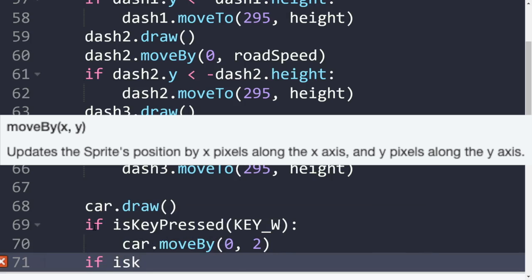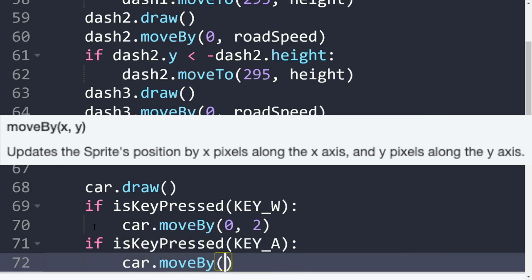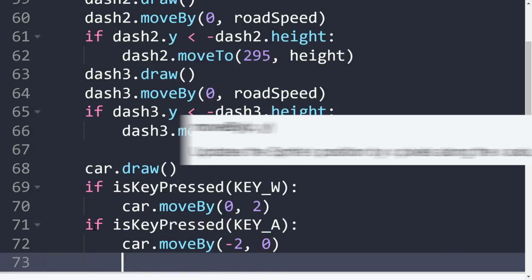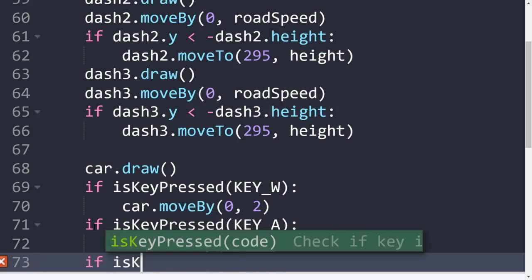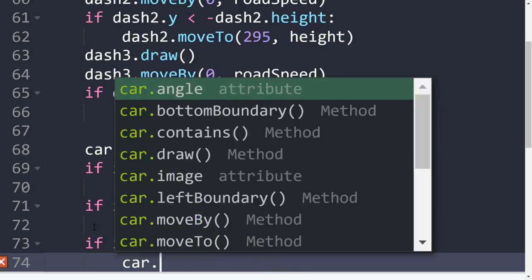And then I do the other keys as well. So let's try key A here, which is going to move it to the left. So if they're hitting the A key, then we want to move it minus 2 pixels in the X direction, 0 pixels in the Y. And then if we are pressing the S key, we want to move our car down the screen.